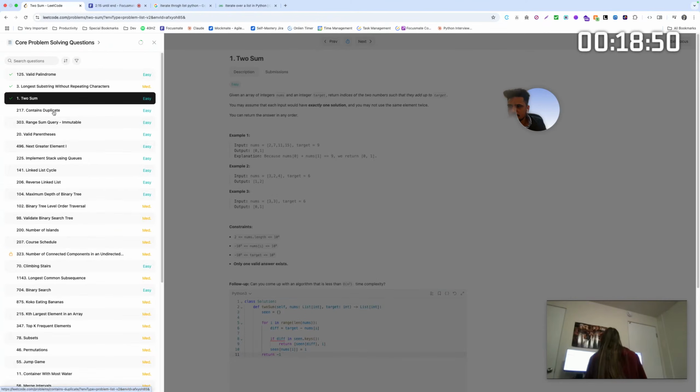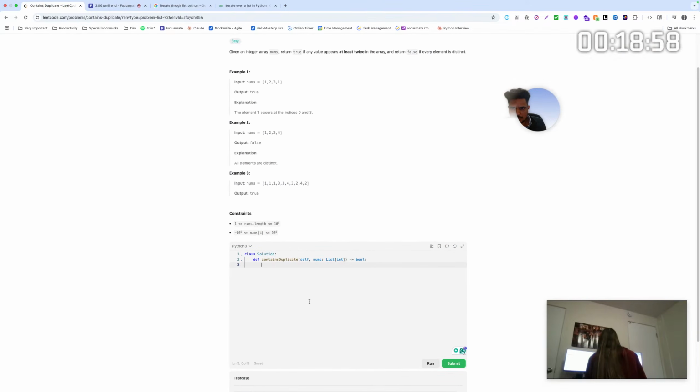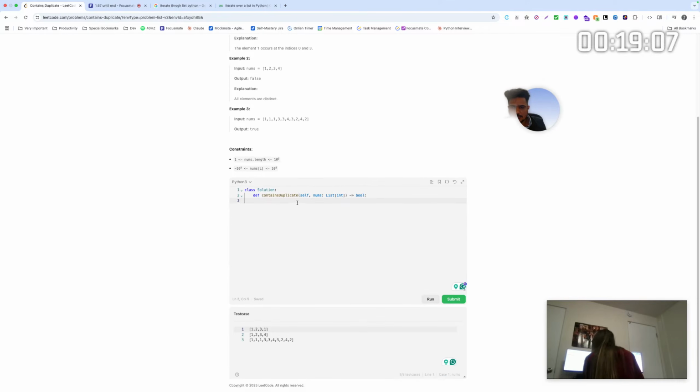Okay, so the next problem is Contains Duplicate. Given an array, return true if any value appears at least twice in the array, and return false if every value is distinct. The way we can do it, we can simply compare the length of the list with the length of its set.